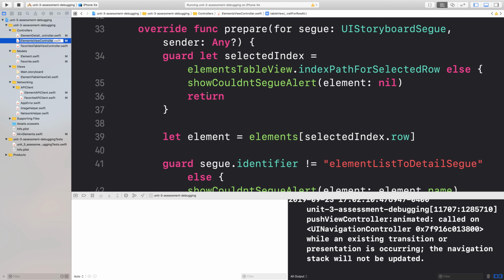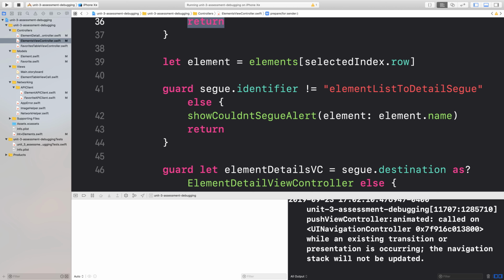What do we have? We have prepare for segue. We are guarding that we have an index that is equal to the table view's index path for selected row. Otherwise, we're calling a UI alert and then exiting the function.